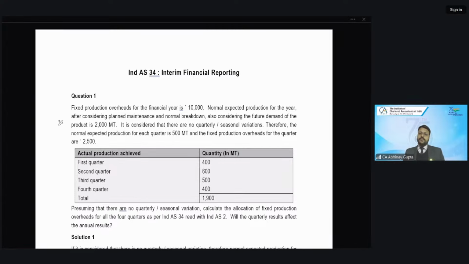So we need to decide on the basis of our professional skepticism what is significant and what is not, and if something we decide upon and agree upon is significant, then as per Ind AS 34, it becomes obligatory on our part to report that in the form of disclosures or explanatory notes on the financial statements for the interim period, right? Because these events or transactions belong to that interim period. Clear?